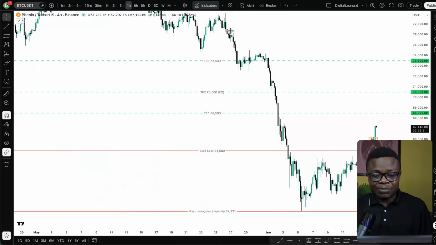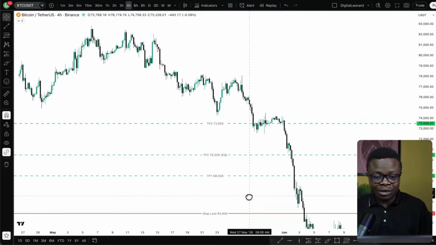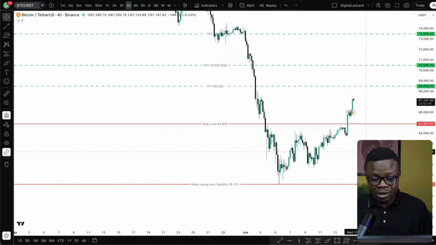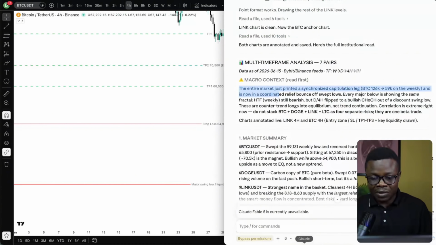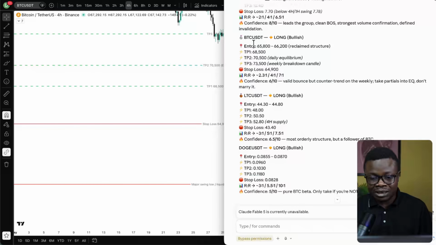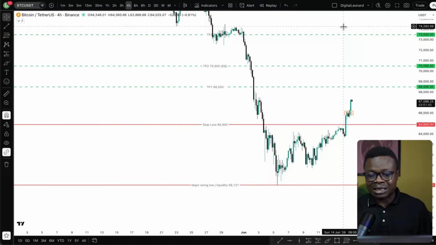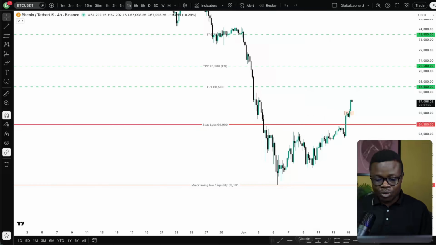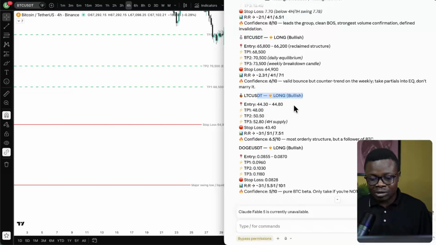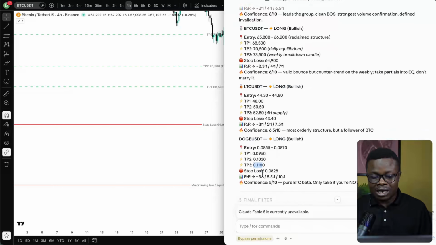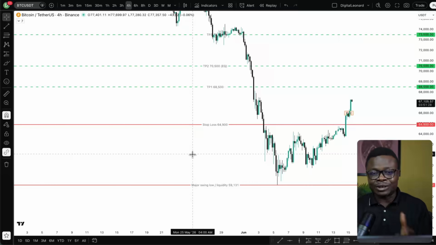So if I go ahead and expand my TradingView, you can see right here, we can go from one time frame to another. So Claude is asking us to start buying right here from the particular entering levels that it gave us here for BTC. We're looking at buying from 65,800 to 66,200, down to 65,800. Those are the areas we're looking to buy, right? Then our stop loss will be somewhere there, and we'll start targeting from this area up there. And you can go from this to the next one, Litecoin, and then you go to Dogecoin and all of that. This is how you can do top-down analysis using Claude AI.